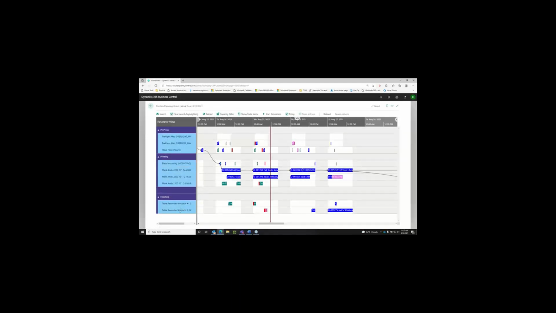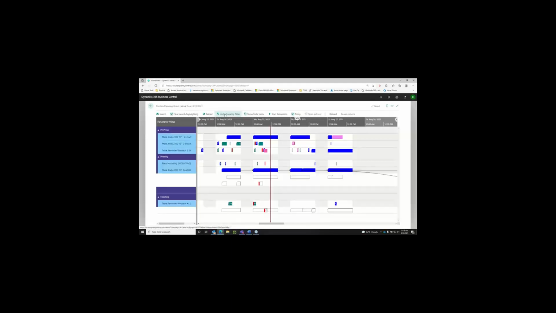With that, you can also filter based off of machines that you select. All you have to do is control and left click, and you have your selected machines. You can filter based off of those as well. This is beneficial for customers who have 150 different machines on the shop floor. This allows them to get rid of a lot of the extra noise, a lot of extra machines, and focus more on these specific machines. And again, you can just undo.